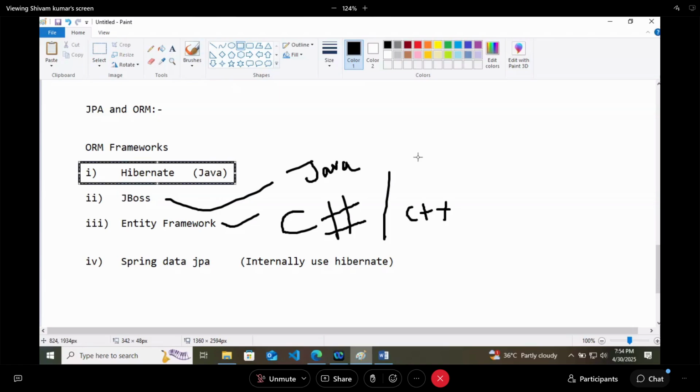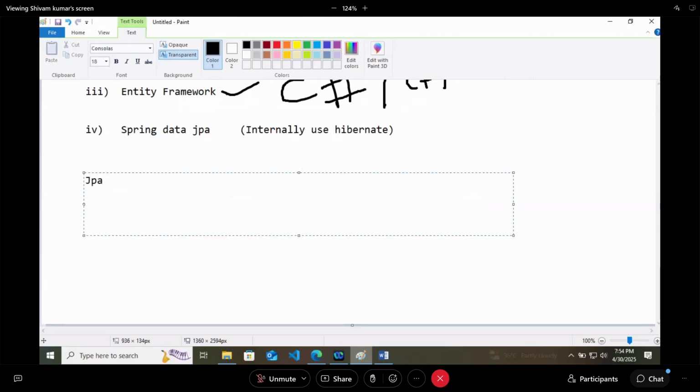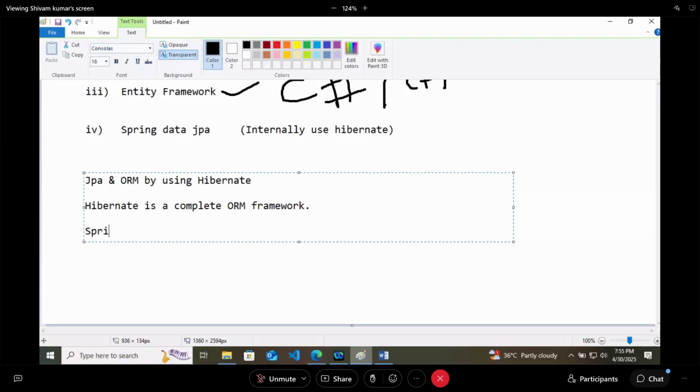So how will our approach be? At first we will talk about JPA and ORM by using Hibernate. We will achieve these things by using Hibernate. Hibernate is not a library or function. It's a complete ORM framework. And when we are talking about Spring Data JPA, it uses Hibernate internally.